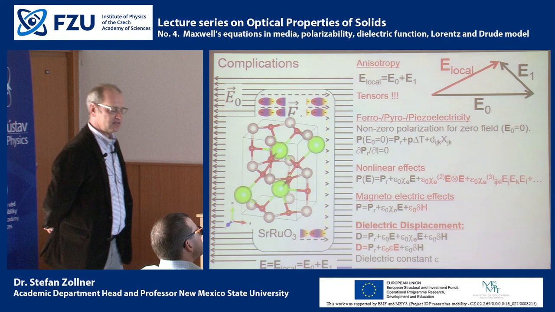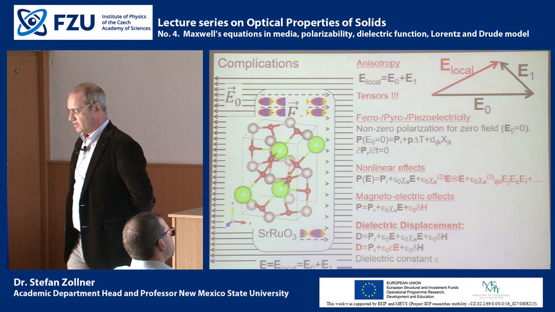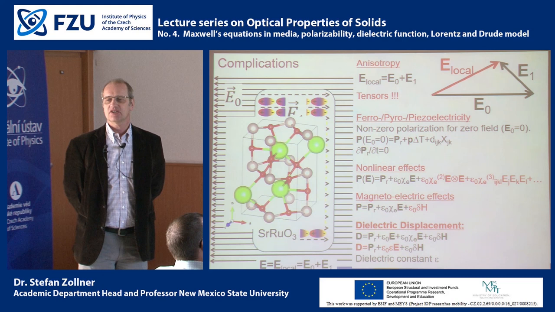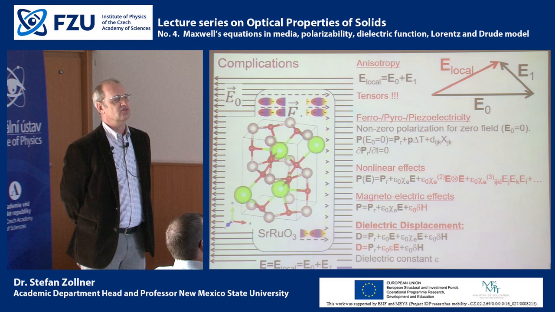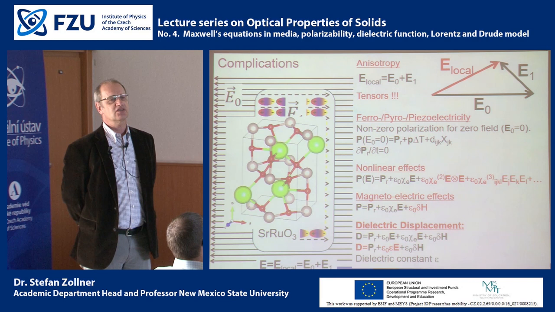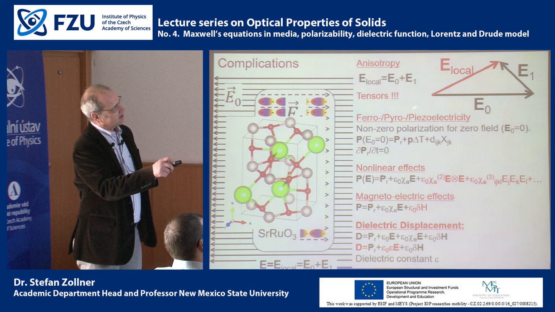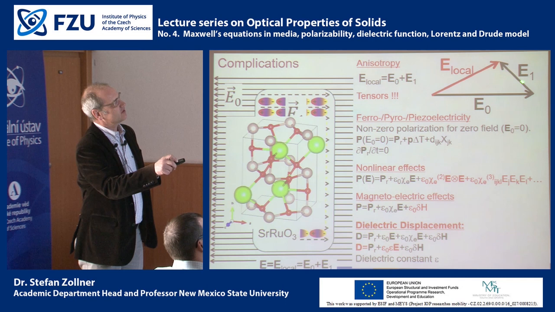So why would that happen? If you have a metallic bonding or ionic bonding, then in such materials, the electrons can move in any direction they want. But if you have partially covalent bonding, then the electrons will only want to move in certain directions. So the electrons can move more easily in one direction than in the other direction, and therefore a field applied to the right will actually give us a depolarizing field in a different direction.